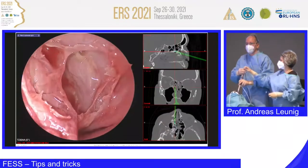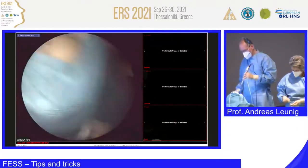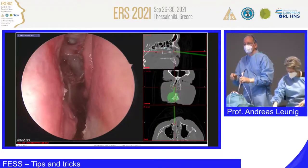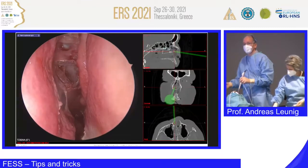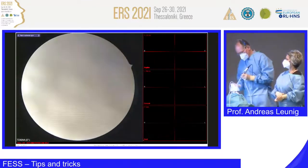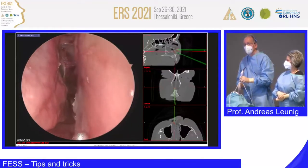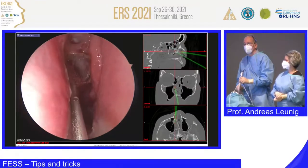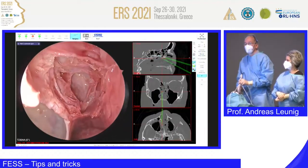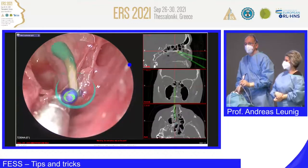Okay, so now I'm going here, coming from front to back again. Navigation, please, to show you where we are now, just to use navigation. Okay, we're following here at the pathway.